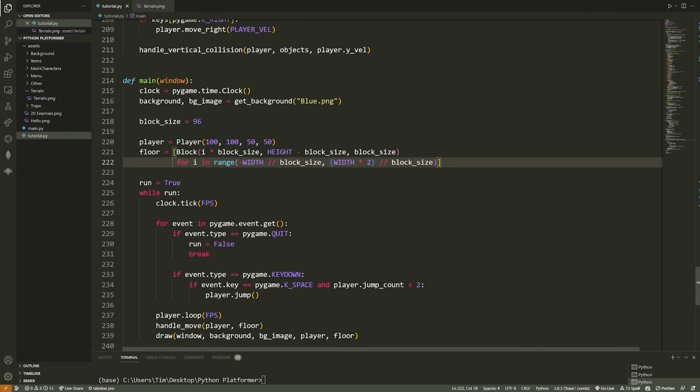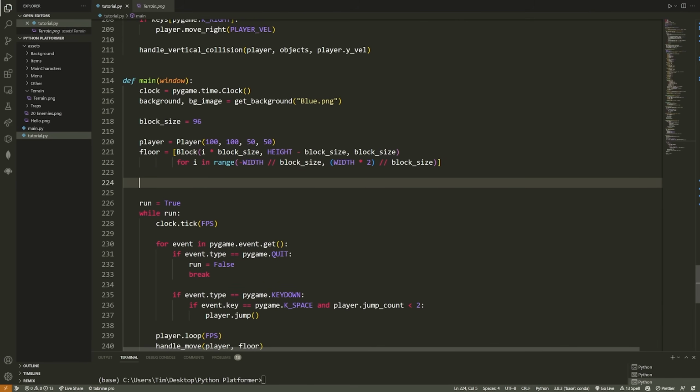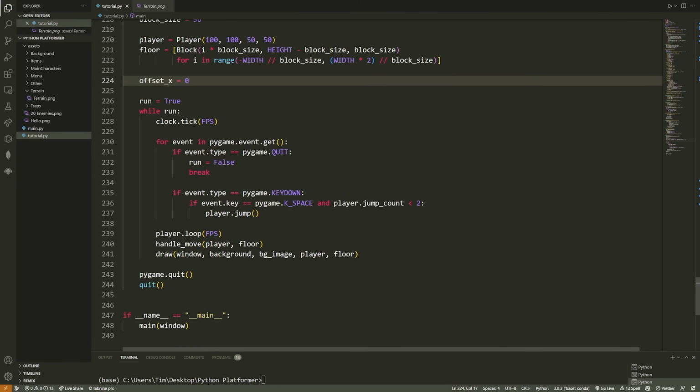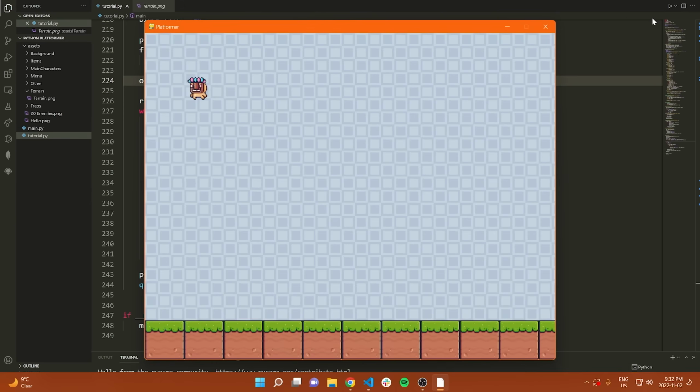So what's happening in the background is we may be colliding at a really far position to the right, but we're showing the position currently on the screen. You see what I mean? But what this involves is having some offset x, which I'm going to say is equal to 0. Now, the way that I want to have it, and I'll just illustrate here, is that when I'm on the screen, I only start scrolling the background when I get close to the edge. So like here, right, it would start scrolling. Whereas if I'm in the middle and I'm kind of moving like this, I don't want it to scroll the background until I get to the edge.